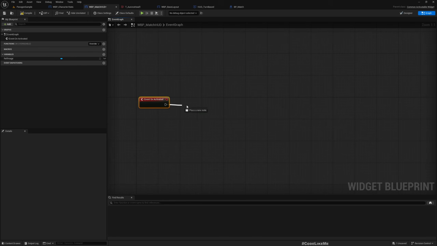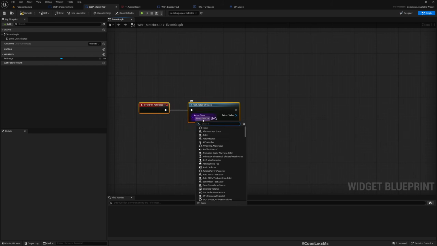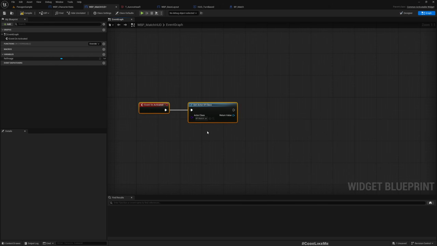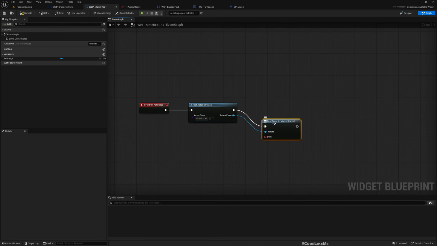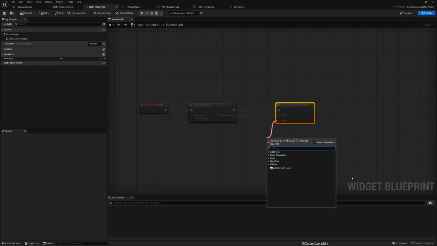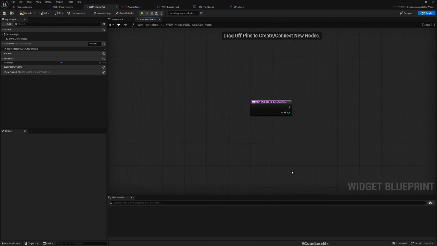event. Here I'll get actor of class. So since I only have one match, this works fine, PP match. But for this part I will be using gameplay messaging system later on. For now I'm just gonna use this. Here let's bind one match started. No, match started. Let's bind an event to match started. Right, now let's create event, and then let's create a matching function.